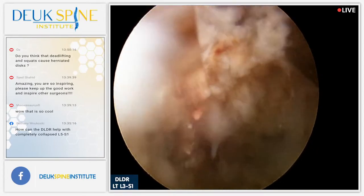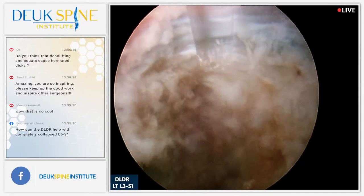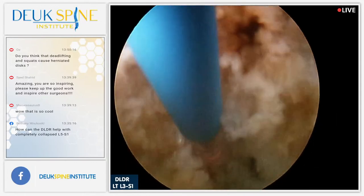We have a question. Give me a second. You guys see the fibers right there that are running left and right? Those are really up and down. That's the posterior longitudinal ligament right behind the disc.